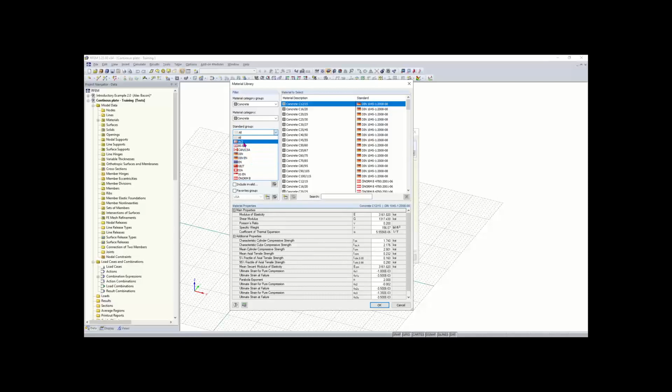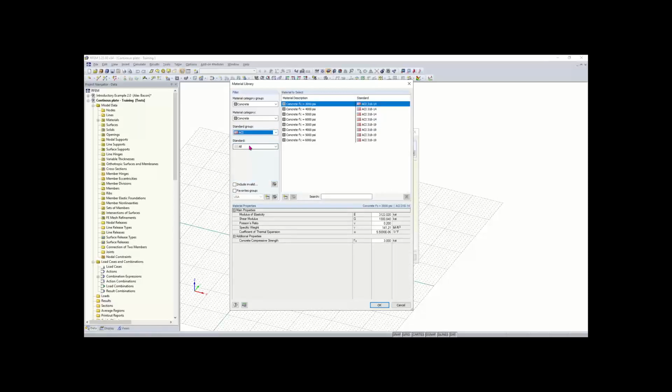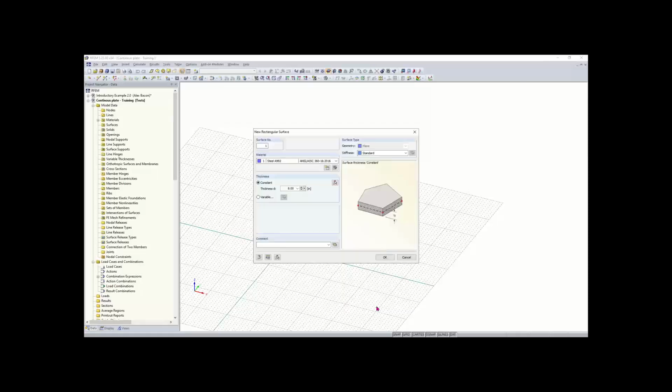For this, I'll be using ACI as an example, and then I can pick the latest standard for that. So I'll select 4000 psi. You can see we have our material properties down here. We can click OK. Now everything in this window that we need is filled in, and we can click OK.